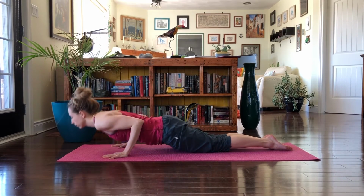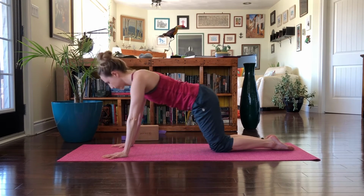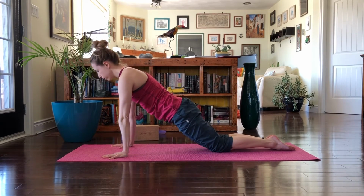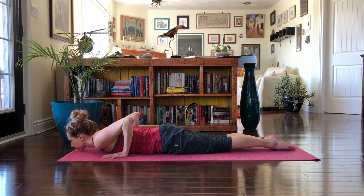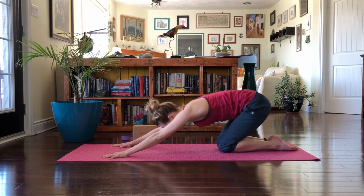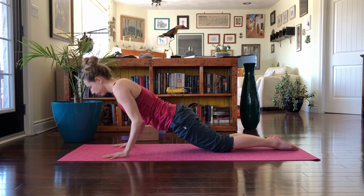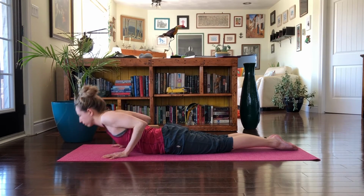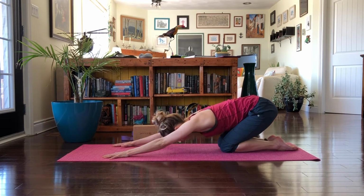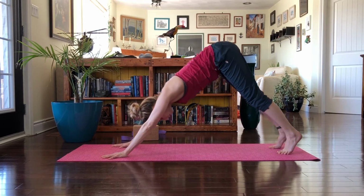From here, let's continue. Inhale forward, kneeling plank. Exhale down. Inhale cobra. Exhale child's pose. Inhale forward. Exhale down, inhale cobra, exhale child's pose. Let's do one more round, moving to the tune of your breath. Beautiful.